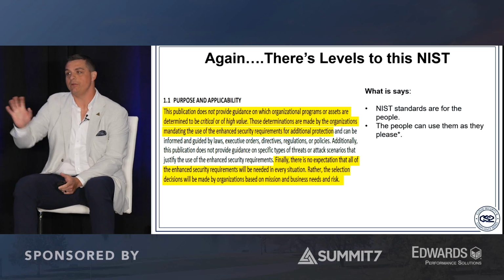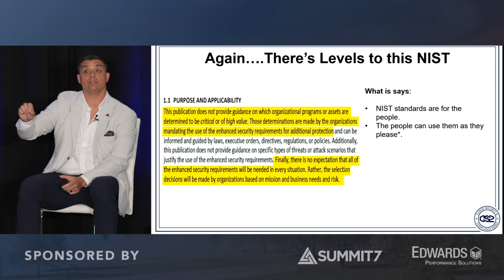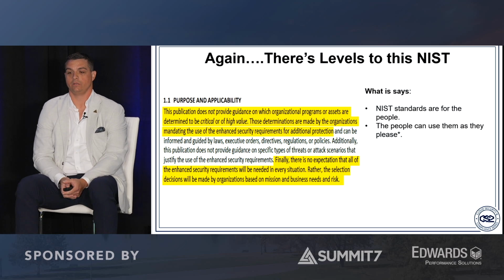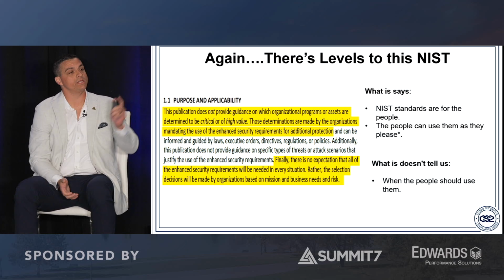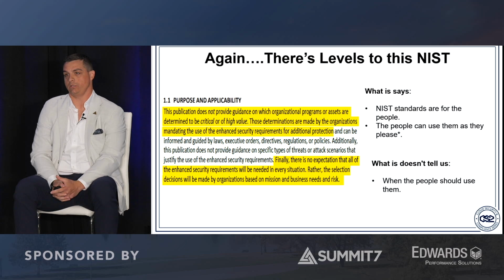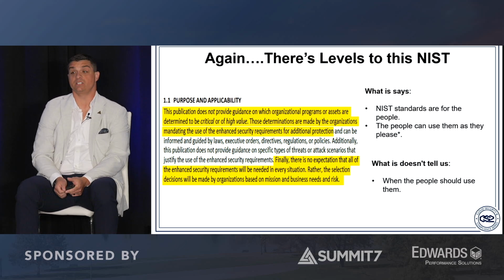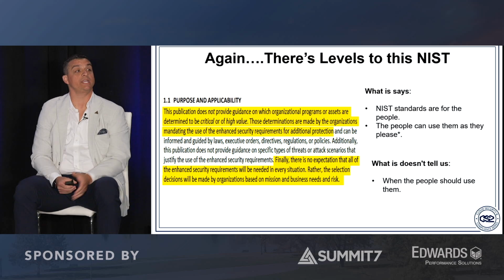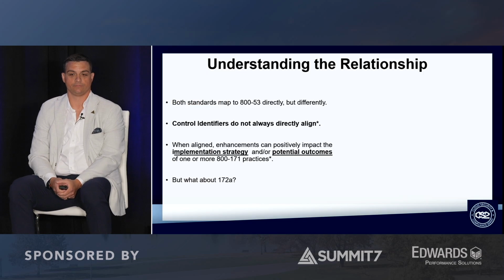But what this says is that NIST standards are for the people. And the people can adopt these standards and use them as they please. There's no one telling you that you're not allowed to use this or how you should use it. They're just telling you that it's here, this is what it does, and you pull the things that you want or find beneficial from it. What it doesn't tell you, and what is the most important part, is when you're supposed to use it. There's nothing in here that says that you have to do this immediately after 172. And if you read it and you start understanding it, you'll realize why.